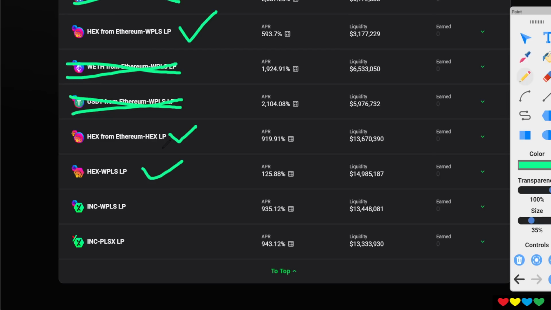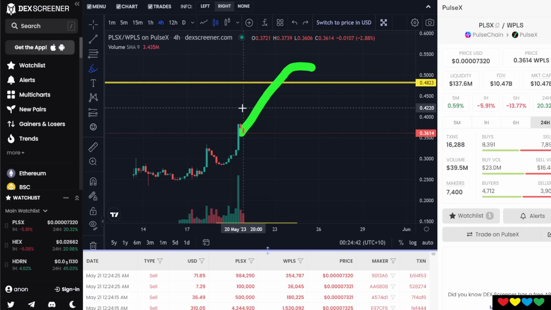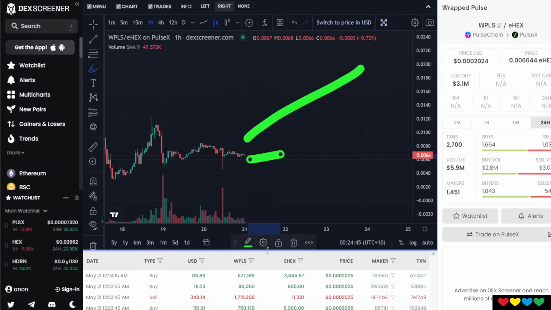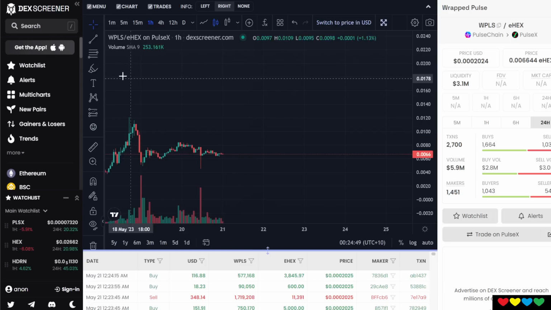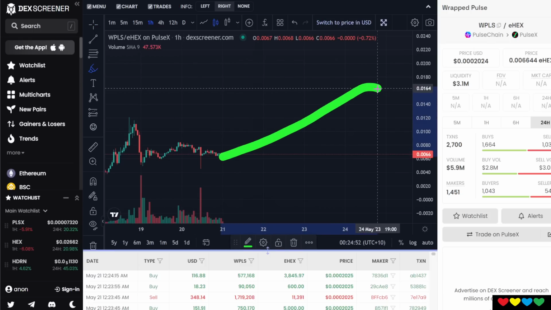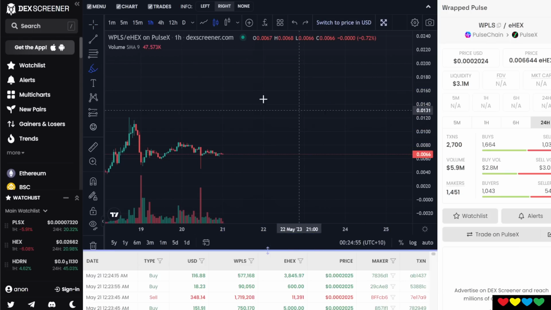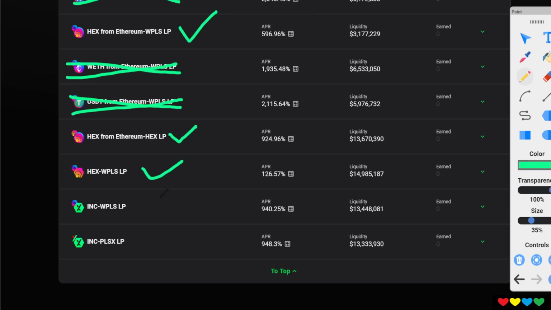But think about it. I don't think Ricardo's going to let Hex stray along too far. But he's also a man who lets the free market show its hand first. So don't think it's going to guarantee you gains. It just might mean you're not going to go to zero. Do you get what I mean? It's kind of like if the market really wants to push up Pulse to Hex, when you see this ratio, okay? If it really wants to push this up over time, he'll probably let it, and then he'll find a way to kind of bring it back. But don't rely on this. It's still a tick of friendship, okay?